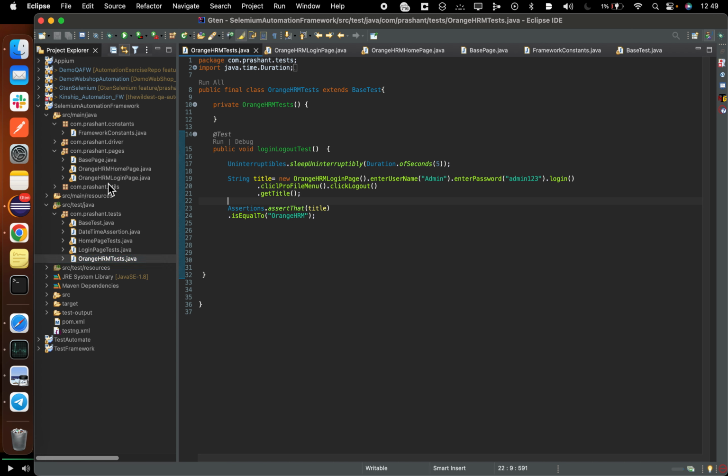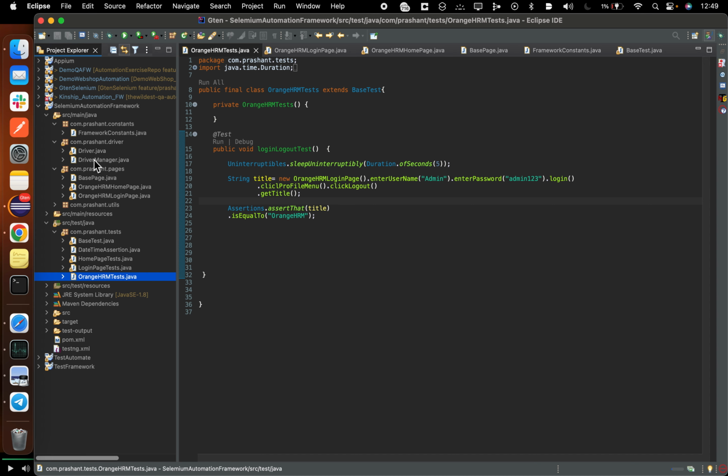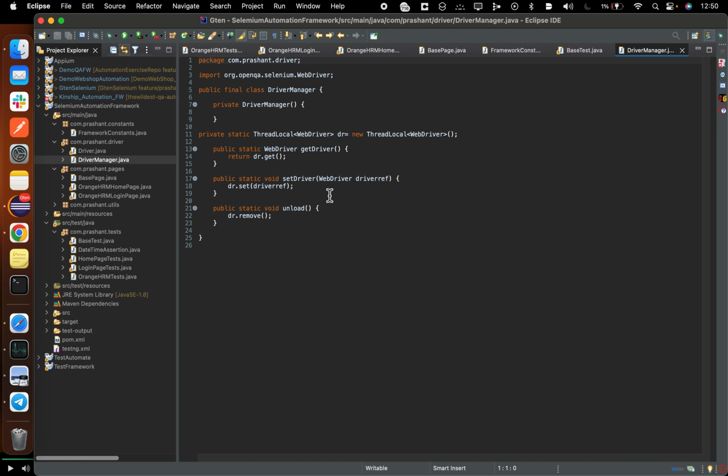Sometimes people will try to get the driver, calling the driver in the main test. They will create a page actions class, then try to extend that page action class in their test or something. That shouldn't be done, right? In your test you can access this get driver variable, because these are static. Why did we try to do it using the getter? This is the right practice, right?